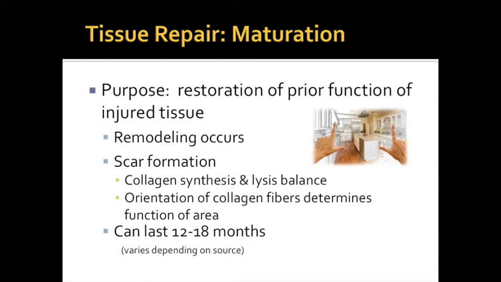And this, my friends, is a magical phase for physical therapy. This is where the fun stuff begins. We can start with stretching. We can really begin to work that range of motion and get them back to their normal, full potential. Some strengthening may begin depending on where they are in the process of remodeling. The orientation of the collagen fibers will determine the level of function. That means that we need to get them moving in functional patterns so that the collagen fibers that are being laid down align with functional mobility.